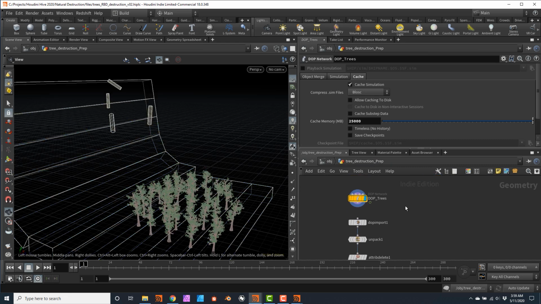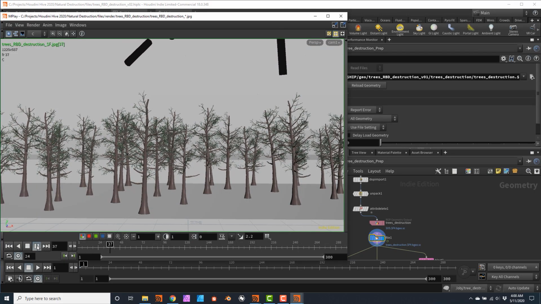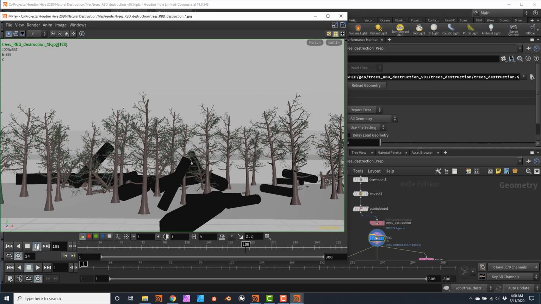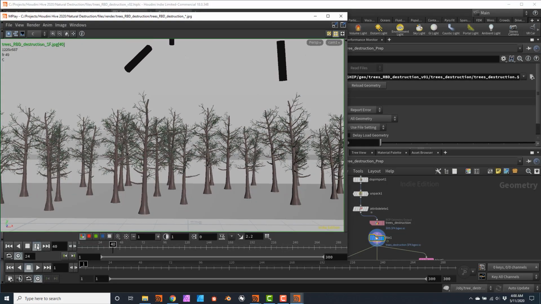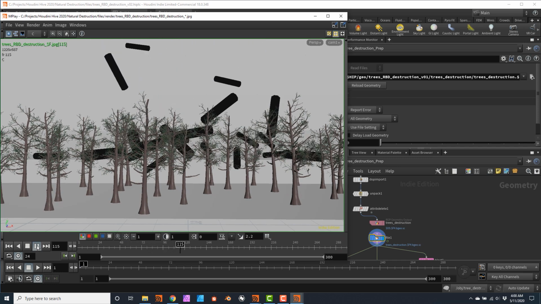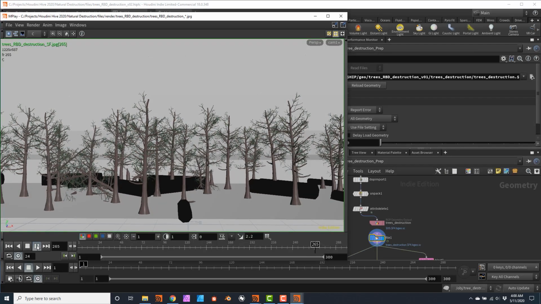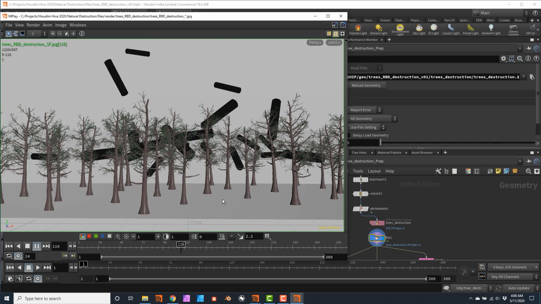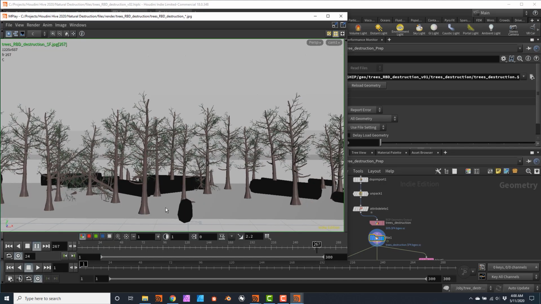So let's take a look at a cached simulation. This is a result. So we have this falling collision object. And these are very heavy objects. They have a greater mass than the actual trees. And as soon as they start hitting the trees, some of them will break. Some will only bend if the force is not high enough. And here you can ignore this very slippery motion. I did this so that all the pieces reached the entire forest.